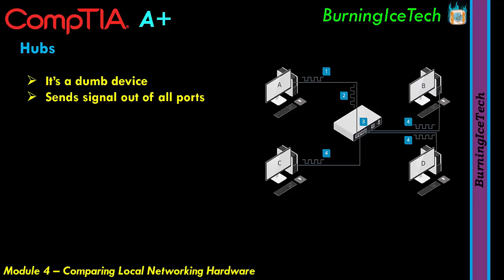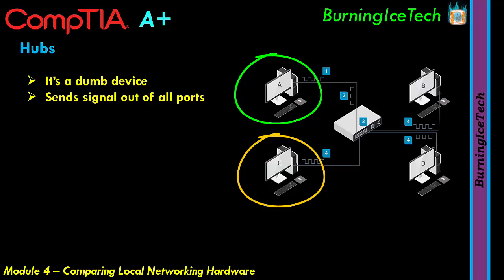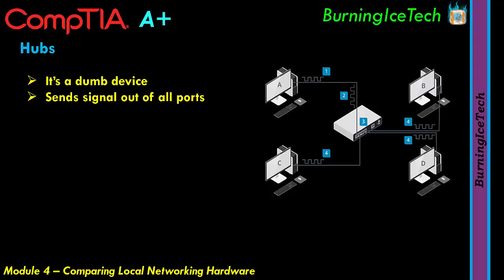So if you've got multiple devices connected to a hub, just like a switch, there's a picture for you guys. You can see there's a picture there on the right hand side. So if these devices are all connected to the same hub, obviously plugged into different ports on that hub using LAN cables. Now, if any one of these machines, let's say machine A there, the top left, sends data to another machine, let's say it sends the data to machine C at the bottom left there, what that hub will do is broadcast that communication out of all its ports.